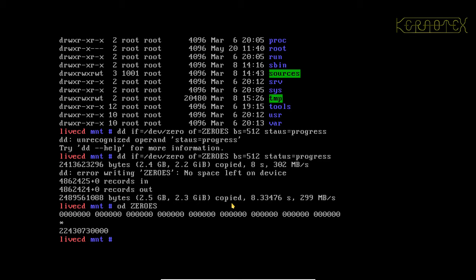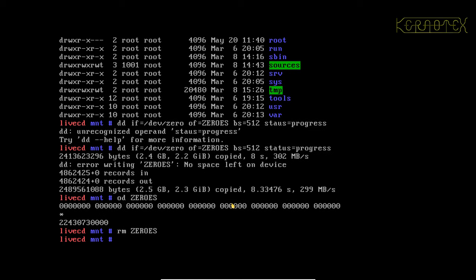So the next thing I want to do is remove that, because we don't want to leave it there, there's no room, we'll probably have problems booting. So now that has wiped effectively all the free space on the disk without destroying anything else that's important. And if you've got other partitions, you'd want to do that for every single partition, ideally, to reduce the transmission time and size of the disk when we transfer it.